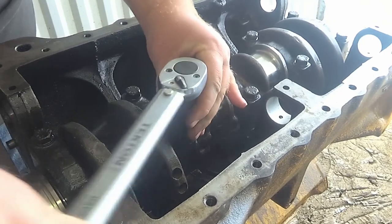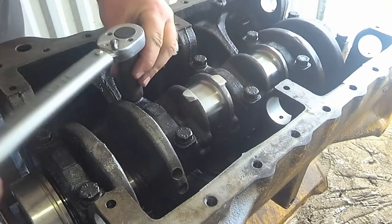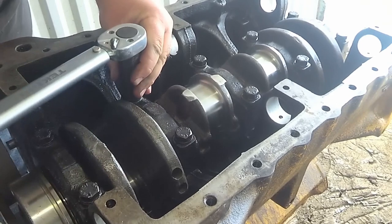I'm going to just lightly snug these all up before I torque them down.